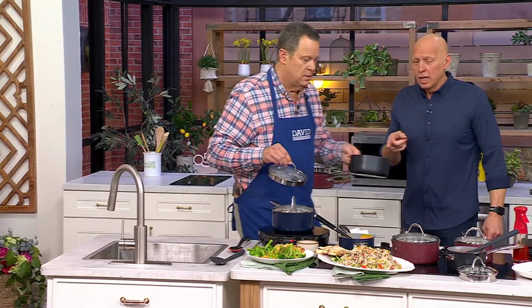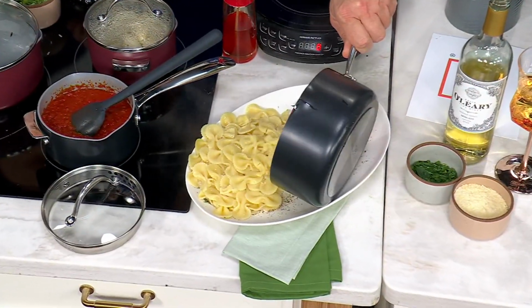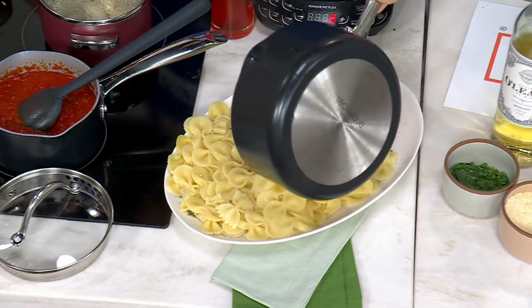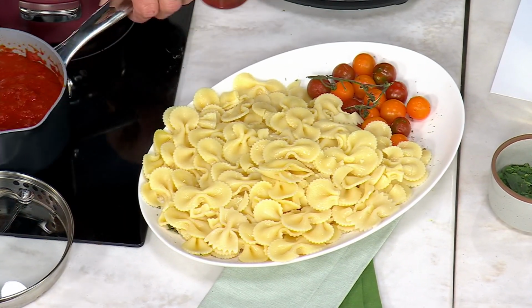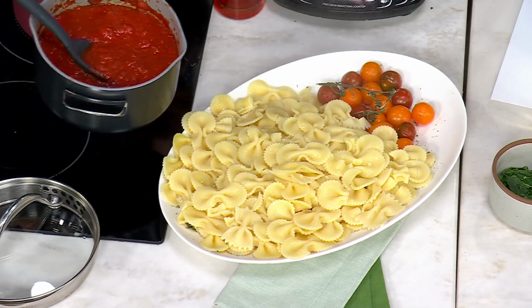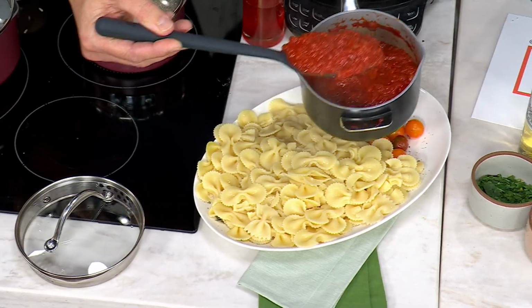And by the way, think about it. Most of us nowadays are cooking for 2 people maybe. Maybe you don't have that whole big family group. That's plenty of pasta for 2 people. And then what I did is I used my smaller 1.1 quart to heat up the marinara sauce.